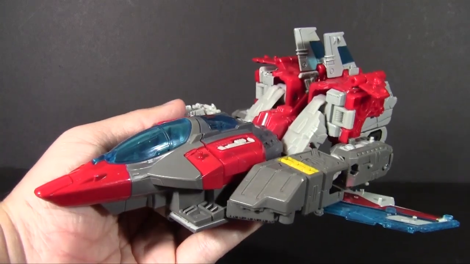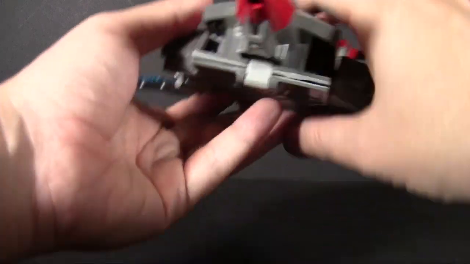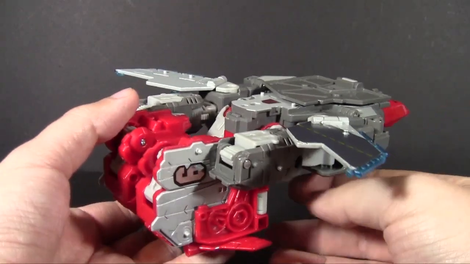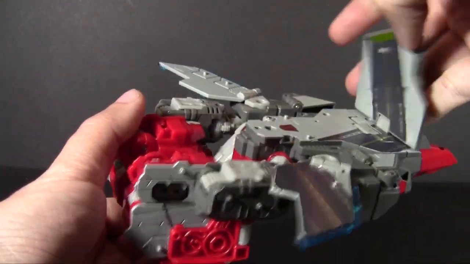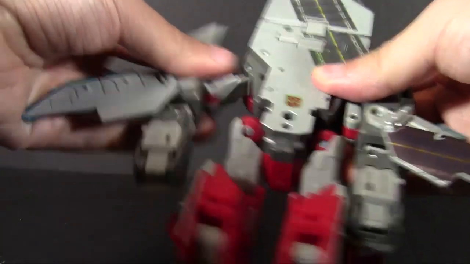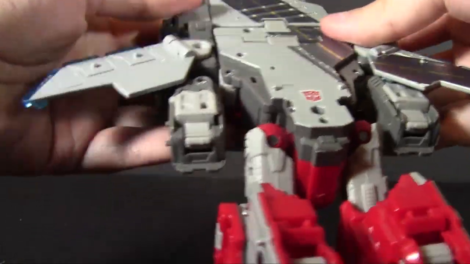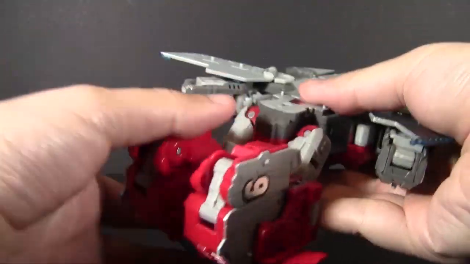All right, so that's the jet mode. It's an atrocity. Let's get him to the carrier mode, which I think is probably one of his better saving points. So we'll get all of this folded up like so. The arms can come up and connect in. Get those out of the way.